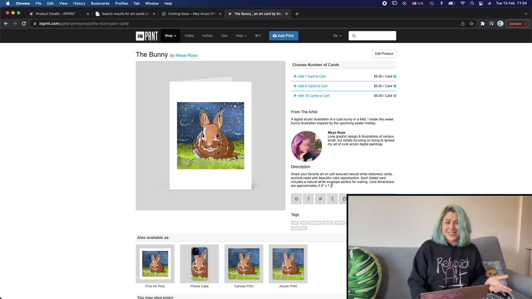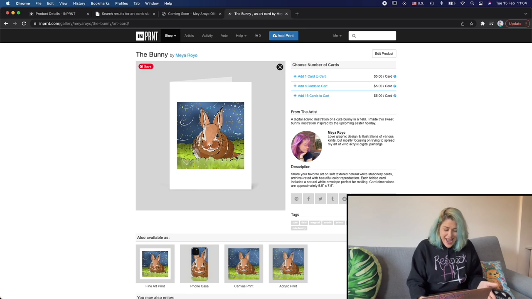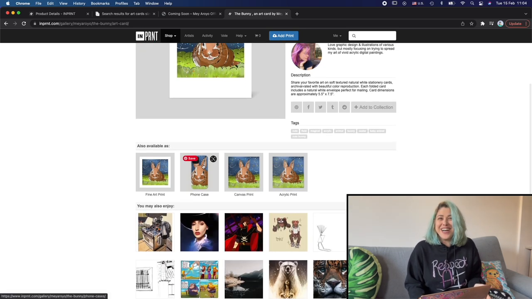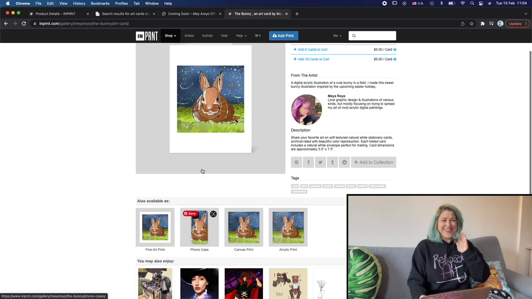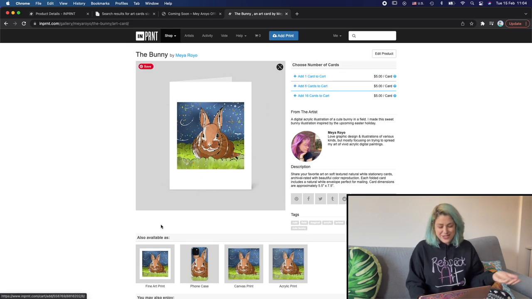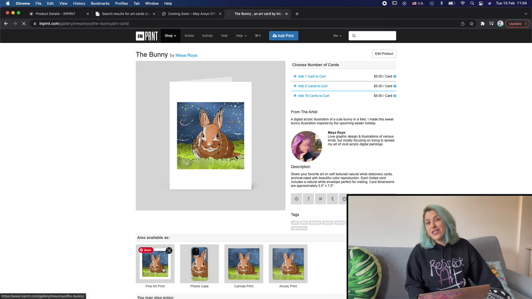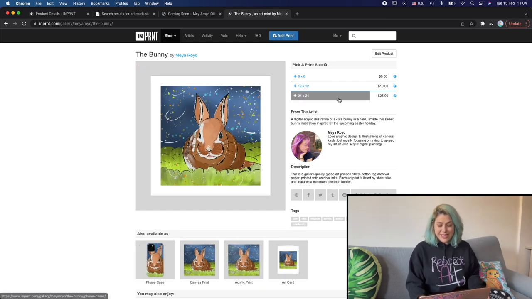So I'm just going to design something in those dimensions and that would be easier. I was like, what was I thinking? I don't need any dimensions. I can just crop it. And as you can see, if you want to buy it for yourself, it's $5 and it's $6 if someone else wants to buy it. So you get an $8 if you want to buy your own print.